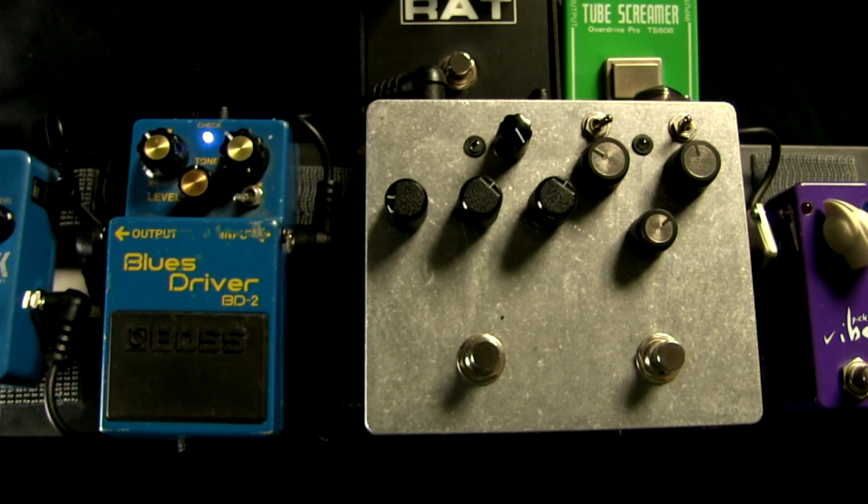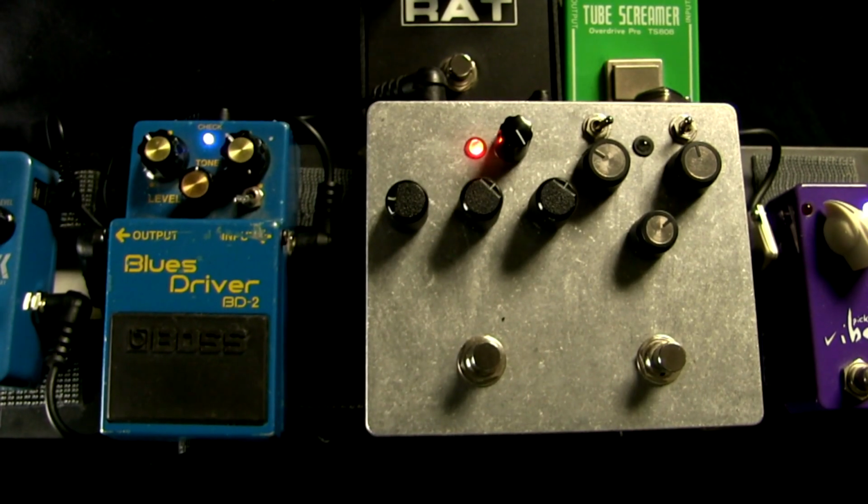It's not much. But depending on what you're playing, it might be all you need. But in most instances, I'm going to want to do a little bit more than that. So I will add in this guy here, the Rat, and I will get a little bit more juice. And if you've ever heard any of my music, you recognize that.